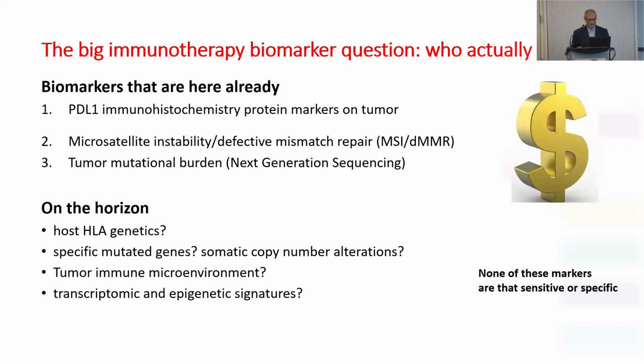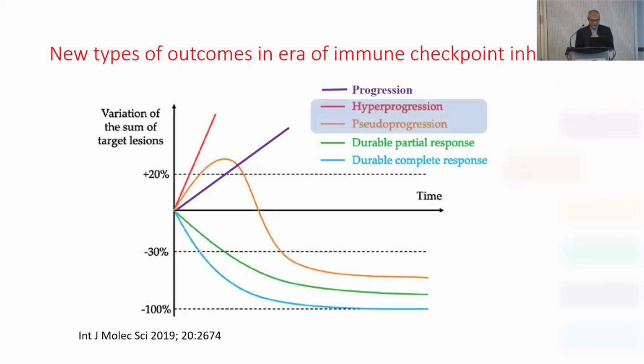So there's a whole host of these, which I won't go through. You can look at the slides. They've been presented for you to download as well. The bottom line is none of these markers are particularly that sensitive or specific in comparison to what we get when we have an EGFR classical mutation, and the response rates that we get are 90%, or an ALK translocation, for instance, in which it's close to 100% response rate. So the bottom line is these are okay markers, but they're not perfect by any means compared to what, I'm afraid to say, we've been spoiled with in many of our cases.